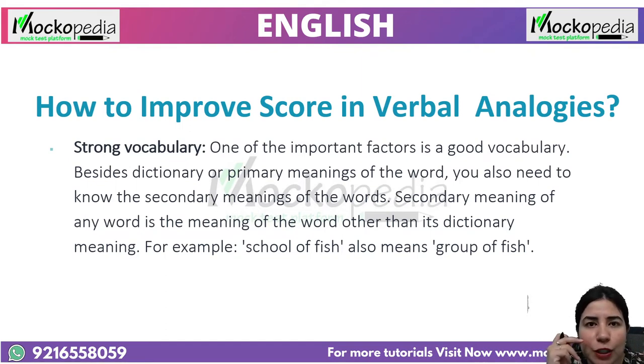Because if you are given the conventional meaning, school or fish, you'd say, in school children go, what is the relationship with fish? If you know that a group of fish is called a school, only then will you be able to track the question. Otherwise you would be absolutely clueless, you would not know what to do, right? अब अगर आपको सारे मीनिंग्स नहीं पता वर्ड के, तो कई बार ये क्वेश्चंस बहुत ट्रिकी हो जाते हैं. ऑर्डिनरी सिंपल क्वेश्चंस ट्रिकी हो जाते हैं क्योंकि हमें पूरे मीनिंग्स नहीं पता होते.